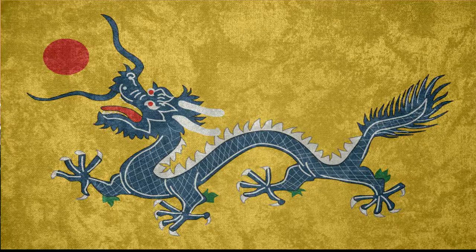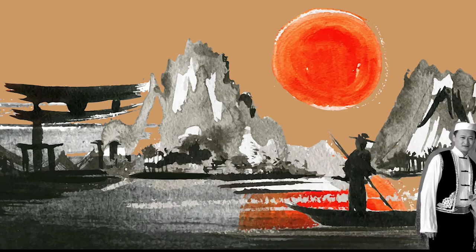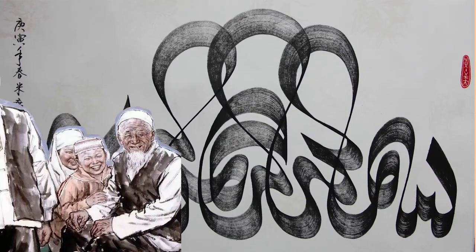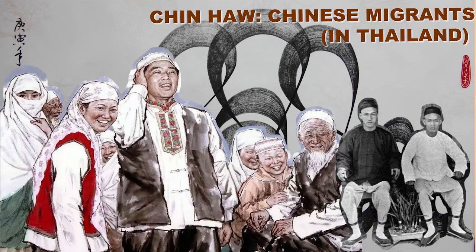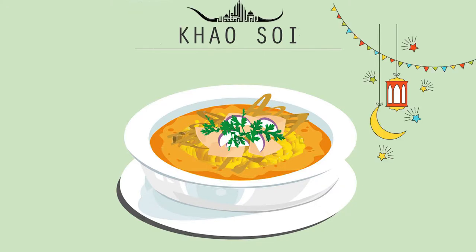Many Hui fled the imperial grasp of the Manchus and migrated to Burma, Laos, and eventually Northern Thailand. Therefore, Khao Soi appears to be a dish brought in by Chinese Muslims, who make up a large part of the Chinho as a whole, and this dish is sometimes referred to as Islamic Khao Soi.